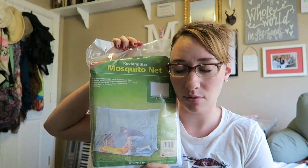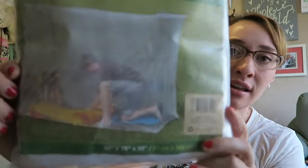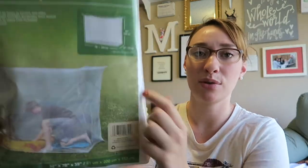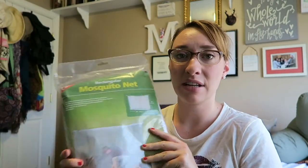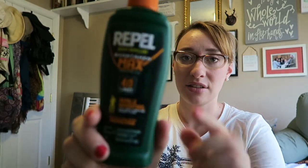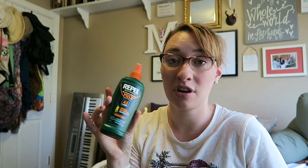The next thing is my very important mosquito net. I got this rectangular one. I don't know exactly what my sleeping accommodation is going to be like — I'll find out once I get to Nairobi. This one does need something to hang on to, so hopefully that works out. Speaking of mosquitoes, I did get a package of DEET repellent. Many African diseases are airborne through mosquitoes, so I made sure to get the good stuff. I've got 40% DEET because I don't want to get a disease. This one I'm going to pack into my checked suitcase because at six ounces it's too big to go in my carry-on.